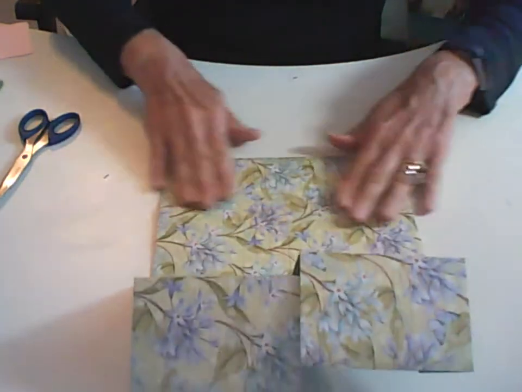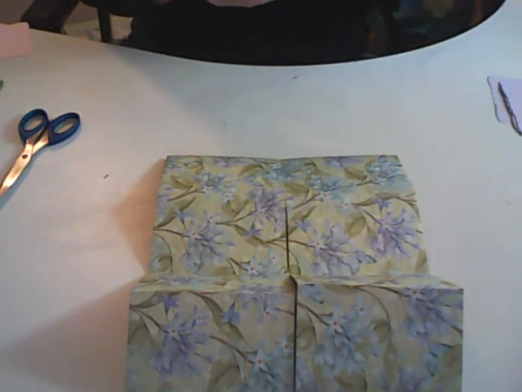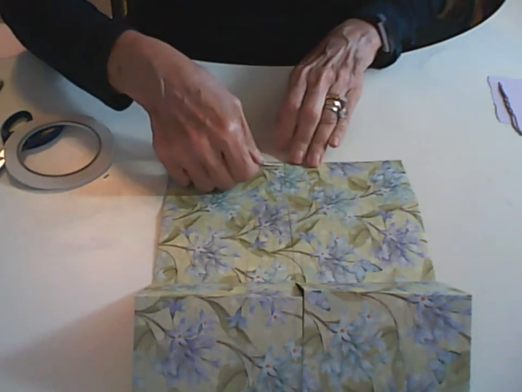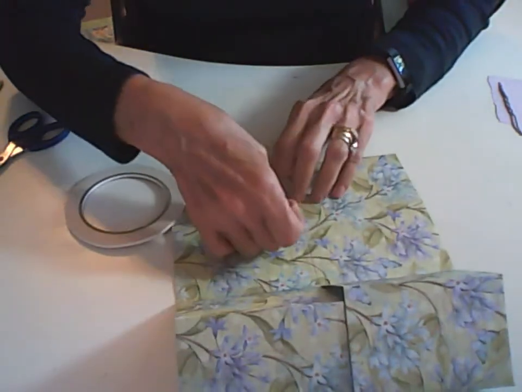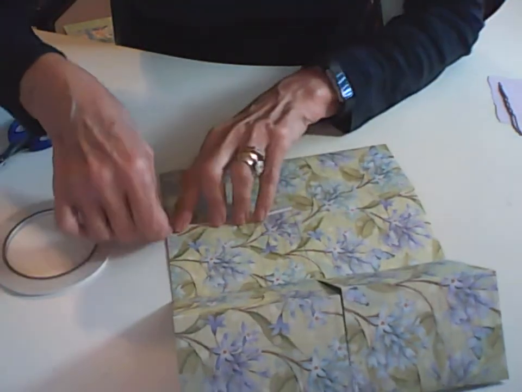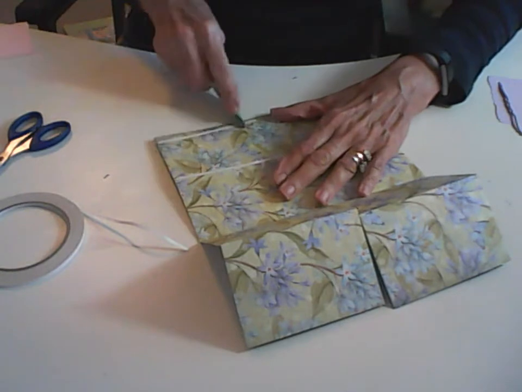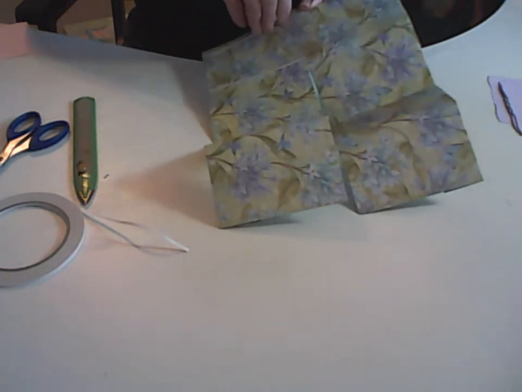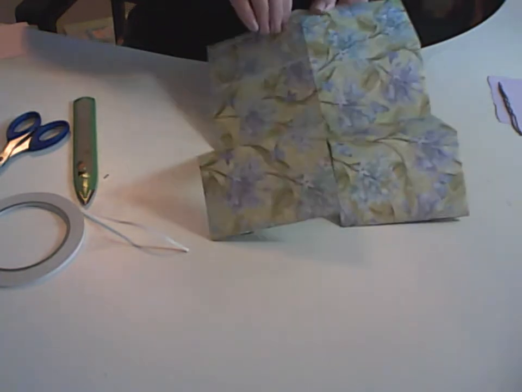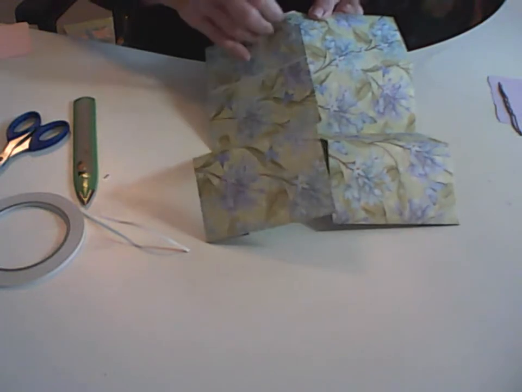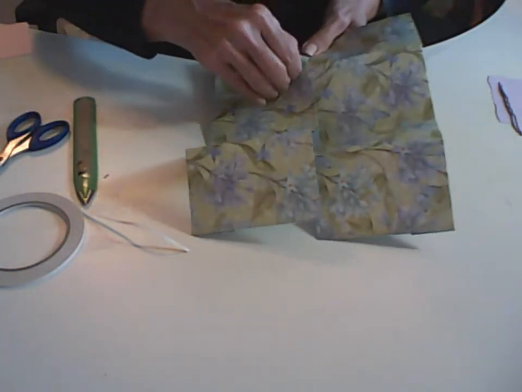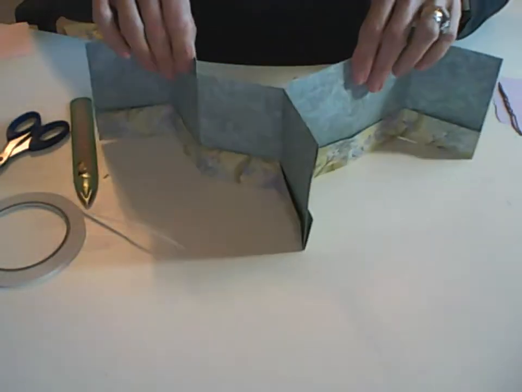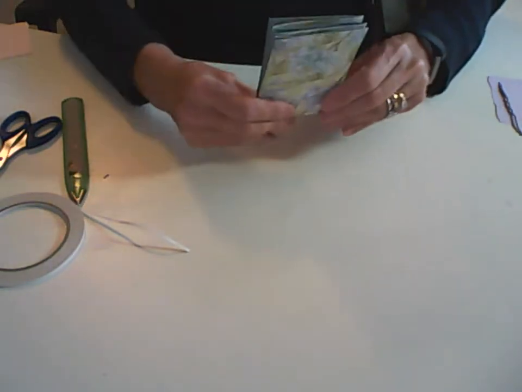So on this little piece here that you want to keep together, you can use liquid adhesive, tape roller, whatever you have. I happen to have this here, so I'm going to use this one. And you want to go ahead and fold this down. And hopefully you can see this is kind of the beginning of your card.